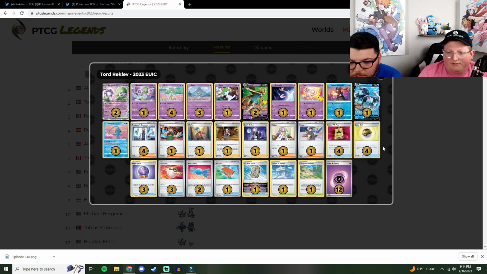The argument going into the weekend and pretty much this whole time about Gardevoir was candy, no candy. Mewtwo V Union, no Mewtwo V Union. The argument on Mewtwo V Union is still up in the air, but the candy, no candy argument feels solved. It feels like, I guess you should play the candy. It did come in clutch a couple of times for Tord during this series.